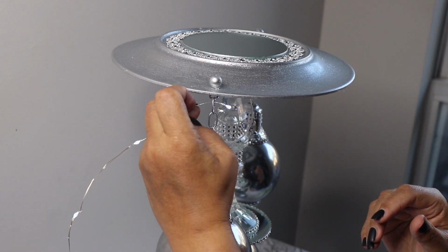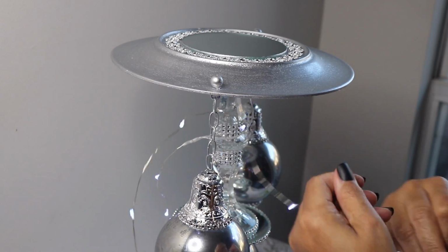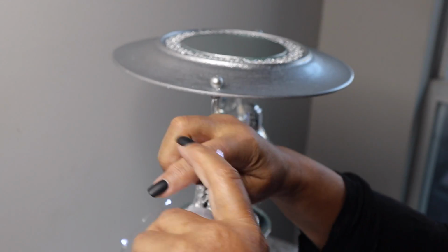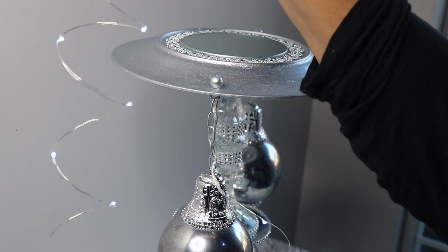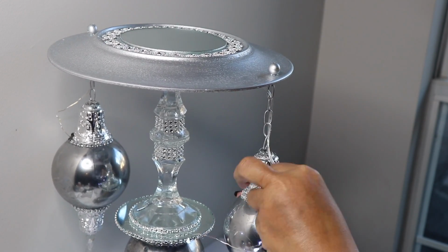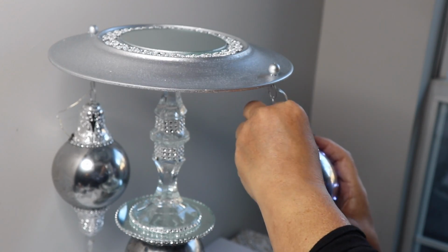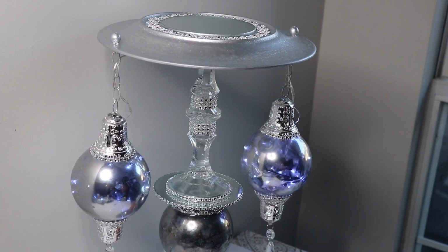This is where I thread the string light through the chains. I went back later and threaded it through the screw first to make it neater. Next, I made a spiral in the wire and then inserted it into the ornament. I repeated those steps on the other side as well. The looking glass spray paint and the string lights really look amazing together.